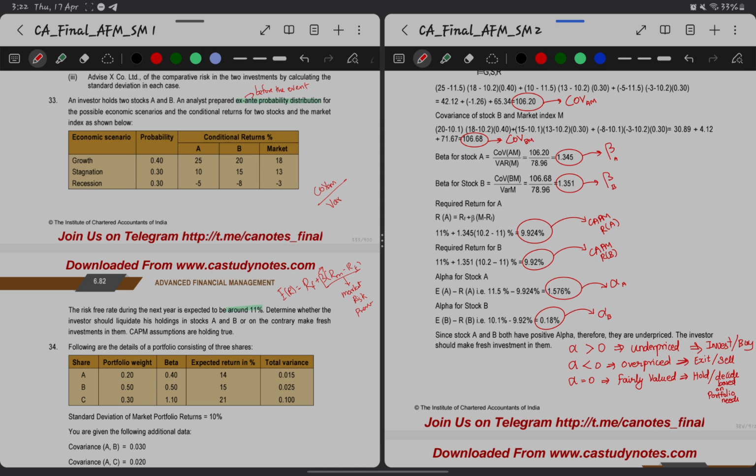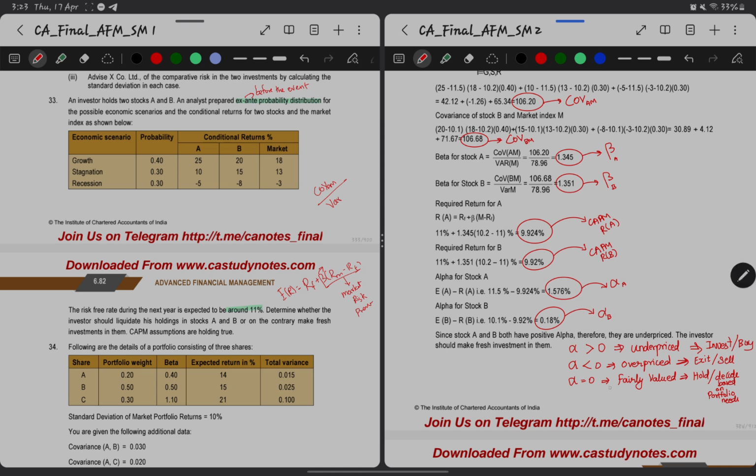This is mainly because the market price was lower than its true value, which is the intrinsic value we found using CAPM, right? Hence that lower price gives us the higher return, which leads to the positive alpha. Hence the stock is underpriced as of now. In future, it will attain an equilibrium stage, so the price of the share will increase, wherein again we'll get a gain. That's why we have to invest or buy.